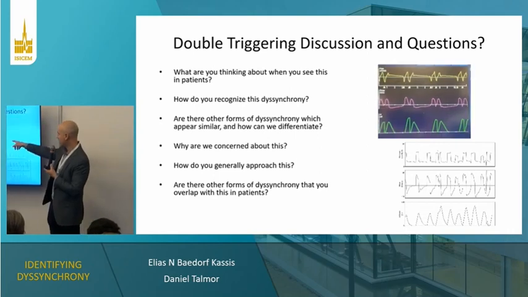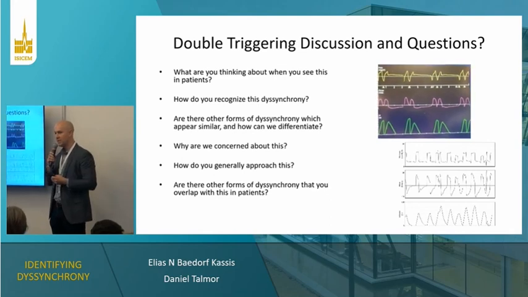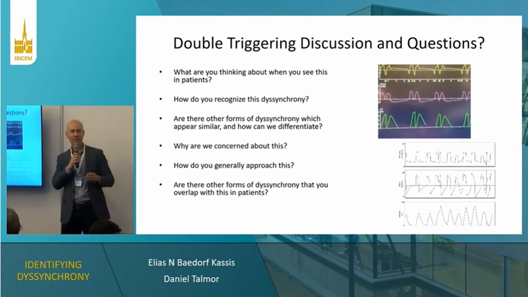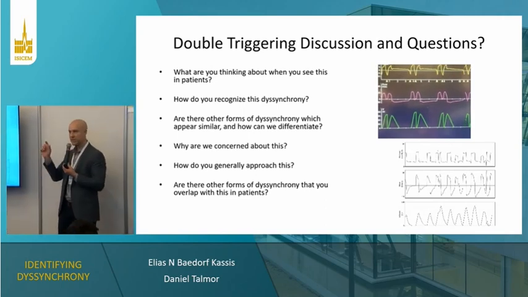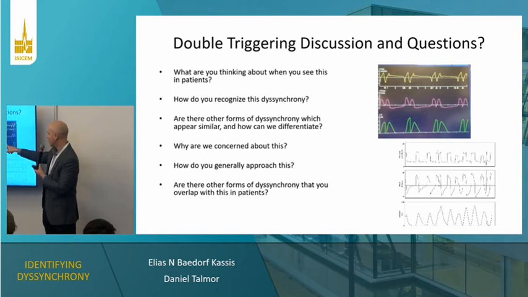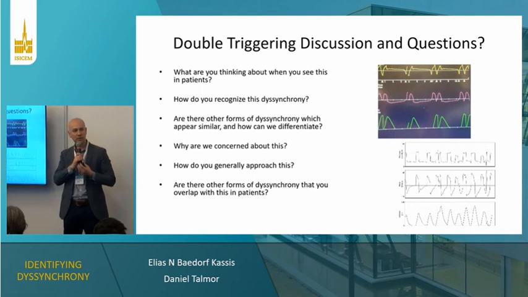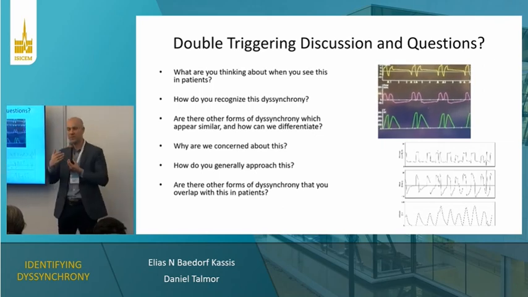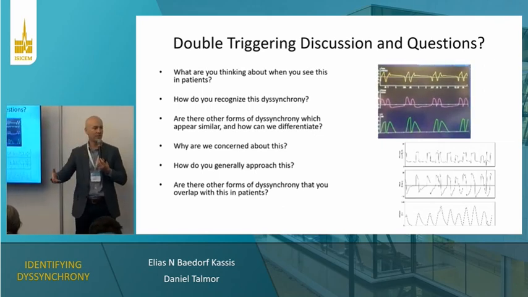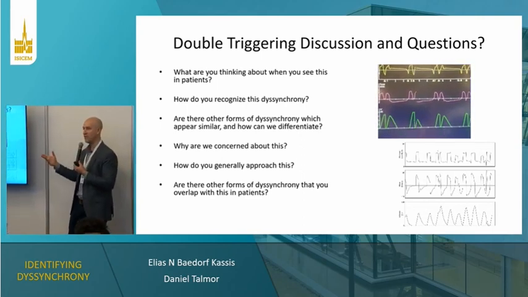And as you can see here, the best way to do it is to really see these couplings. And actually double triggering is often misnamed because sometimes it's actually triple triggering in some cases if patients have large enough efforts. And so you see these groups of breaths that are grouped together. But the important thing, and we'll talk about this for differentiation with reverse triggering, is that this is a patient-initiated initial breath. So patients initiate the first breath and then have either persistent activity or enough consistent activity that extends beyond the initial breath to then trigger an additional breath as well.